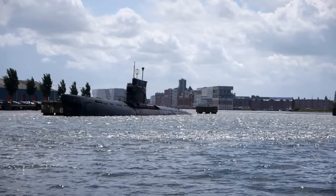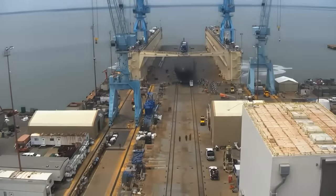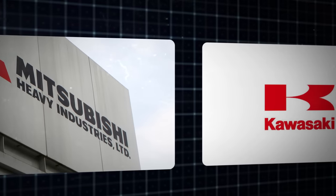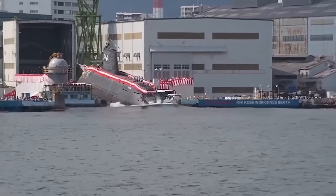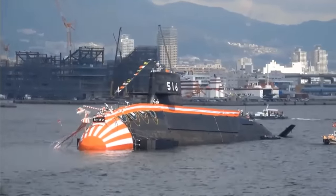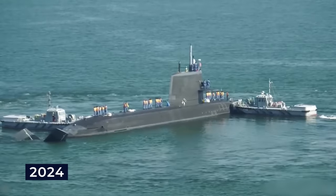We are yet to confirm if Japan would take the U.S. up on that. Japan's submarine construction takes place alternately at two key sites, Mitsubishi Heavy Industries and Kawasaki. The latest addition to the Taigai-class, the Jingei, which shocked the U.S. and the rest of the world, embarked on its journey in October with a scheduled delivery date in early 2024.